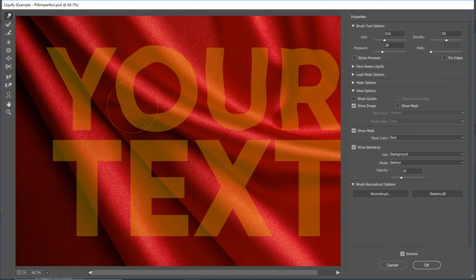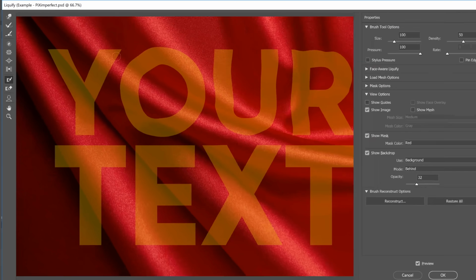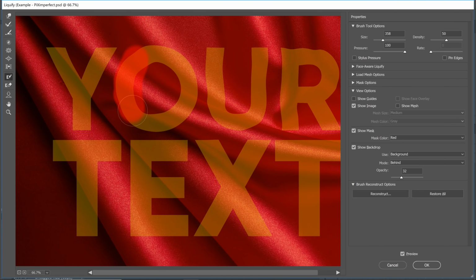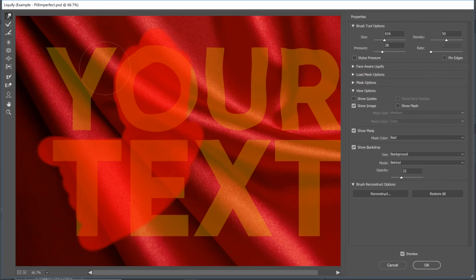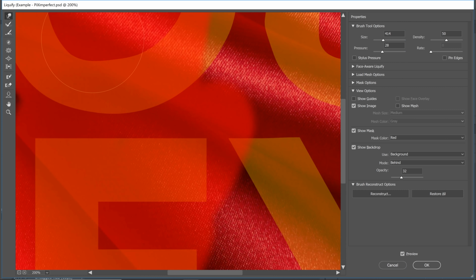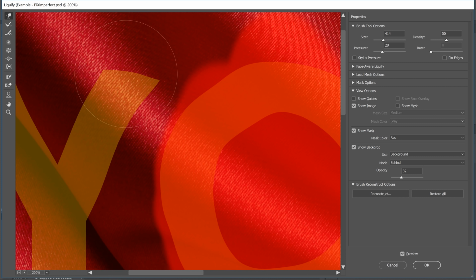Now while you're doing the Y and you don't want to affect the O or any other letter nearby, you can use the freeze mask tool. The shortcut is F. So select that and simply paint on the O. It just won't touch the O. And you can also paint on the T down at the bottom. So it just won't touch those areas. Select the forward warp tool back again, and then once you do that, no matter how much you just brush over it, it just won't affect that. See how I'm bending the Y over there? Just want you to have a close look. See? According to the folds of the fabric.